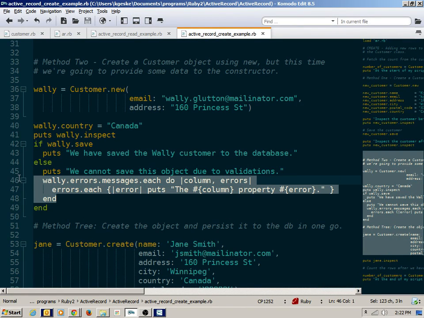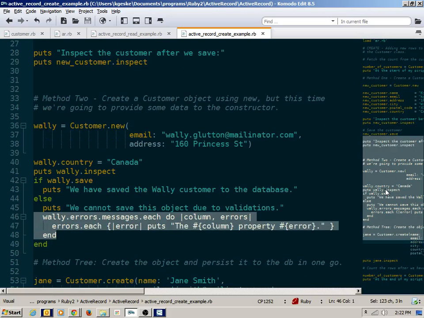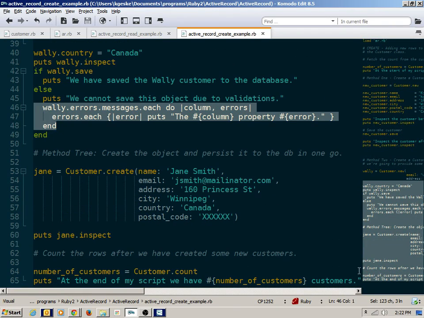When we hit Rails, we don't actually have to manually do this. There's a special helper that helps us build forms for data entry, and within that helper we can just do basically a command which just says list the errors. And what it'll do is spit out all of the errors in properly formatted HTML for us, so we don't even have to do any of this extra work. We just say Rails, output the list of errors for us, and Rails will do that. And I think that's really all we need to see here.